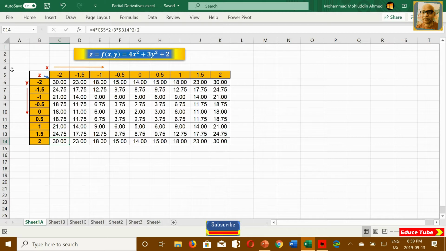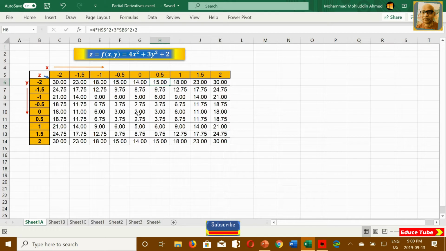Again in row number 6, if I click on the cell, say D6, it is showing B6. Again if I click on F6, it is showing B6. Again if I click on H6, it is showing B6.